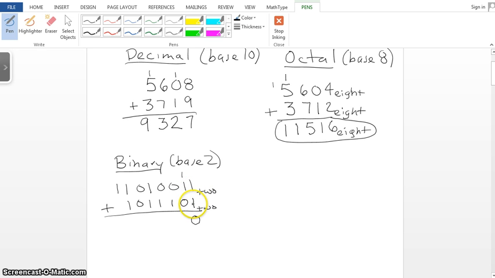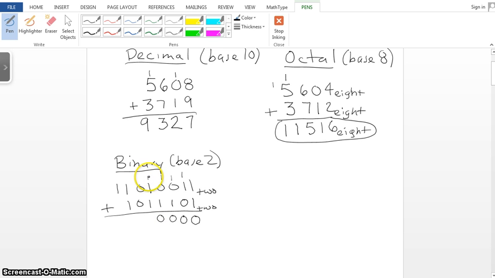Alright, 1 plus 1 is 2, which is my base, so it's 0, carry 1 base forward. 1 plus 1 is 2, which is a 0, and you carry that forward. Alright, again, 1 plus 1 is 2, so it's a 0, and you carry it forward. Watch, we'll have a 3 over here in a minute. 1 plus 1 is 2. Alright, 0 goes down here, we carry that forward.